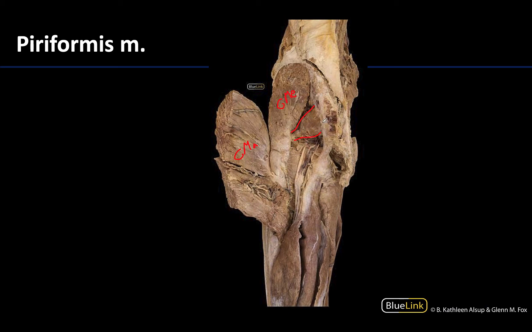This posterior view of the gluteal region is useful because the piriformis is clinically notable not only for its attachment to the greater trochanter, but because a lot of neurovasculature exits through that greater sciatic notch as well. Of particular importance is the sciatic nerve, which you can see as this large structure moving inferiorly from the greater sciatic notch, inferior to the piriformis. If this muscle hypertrophies and gets too large, it could feasibly pinch or cause compression of the sciatic nerve.